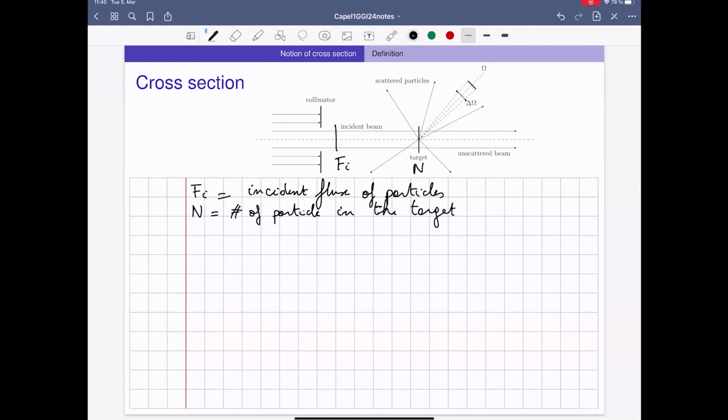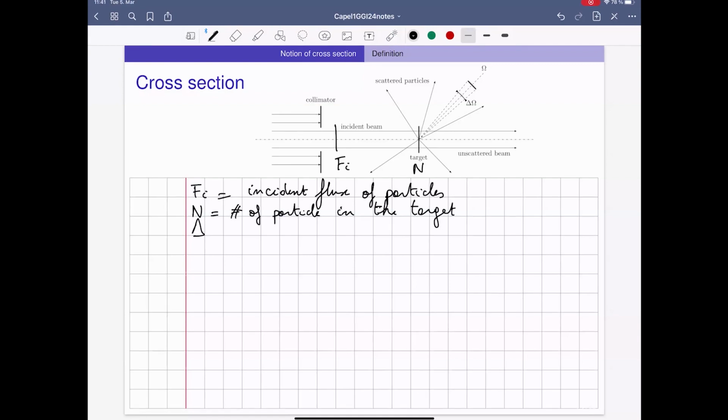For a thin target, it seems very simple. You take the volume of your target, multiply by the density, and that's it. You get the number of particles. But you need to know that density. You need to know the thickness. I recently had an issue with a colleague of mine who sent me cross sections, and then he double checked and noted that he used the wrong density for the target. So he got the cross section wrong by a factor of two. So that can be a problem. As long as you get it before publication, it's all right.